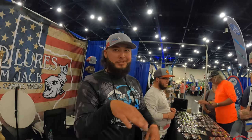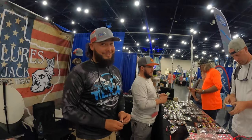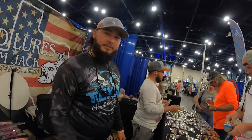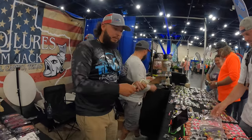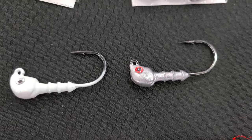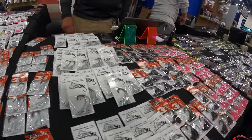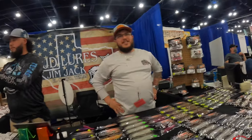A lot of people love throwing that right next to the reds. I heard about that. Yeah, works good. And there's sturdy hooks too, so you can check that out. Who does the hooks? Mustad. I'm doing all my hooks with Mustad. I don't play around. Want them to stay attached. You don't want them coming off or anything. You worked so hard to get that hook up, you need to keep them on. They did a good job on it.